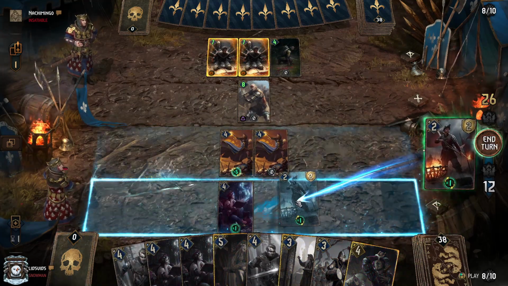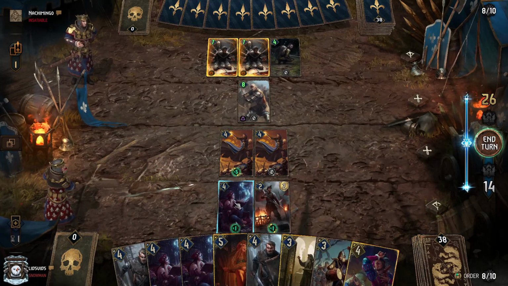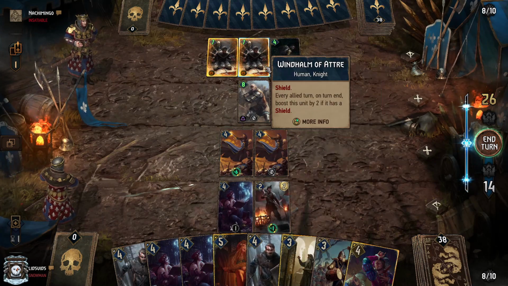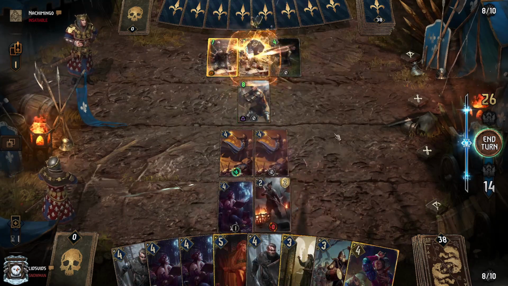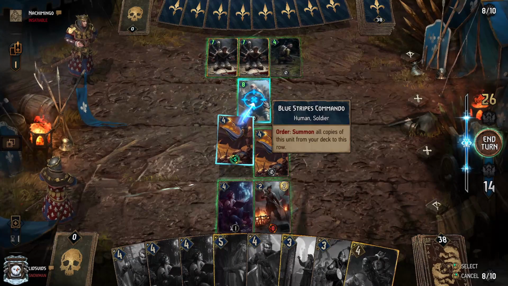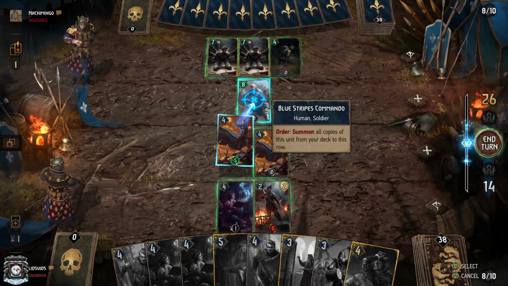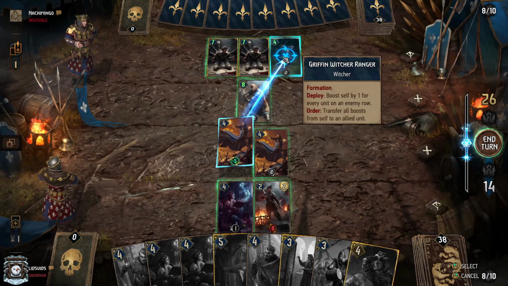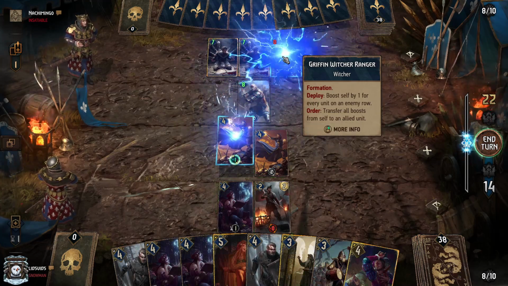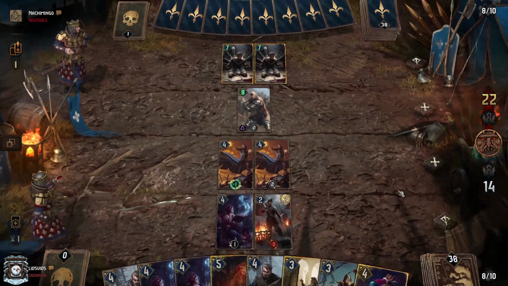And, oh, we do have the Archers. Okay, so that's good. That means we'll continue to get more cards coming out of our deck. And let's continue to give you a bunch of charges. And we definitely want to remove these shields. Are we concerned about getting rid of the Blue Stripes Commando? Because in some ways I'm actually not. I would dump the Witcher Ranger. That's simple enough to destroy. Then maybe we'll even save this additional charge here.